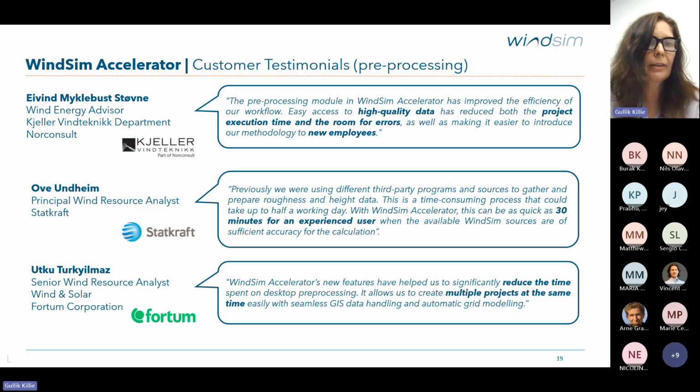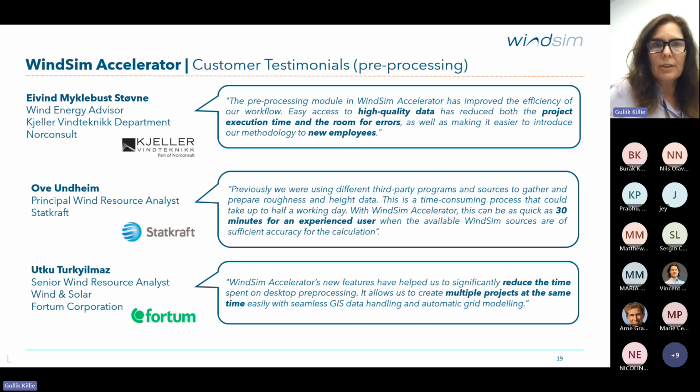There were three of them, and the first one was representing Norconsult from Kjell Vindteknikk. Eivind, who works there as a wind energy advisor, spoke predominantly about the efficiency of the workflow, how this integration to ArcGIS with access to high quality data has helped reduce both the project execution time and also the room for errors. So basically standardizing the workflow, increasing the quality, but also making it easier to onboard new employees.